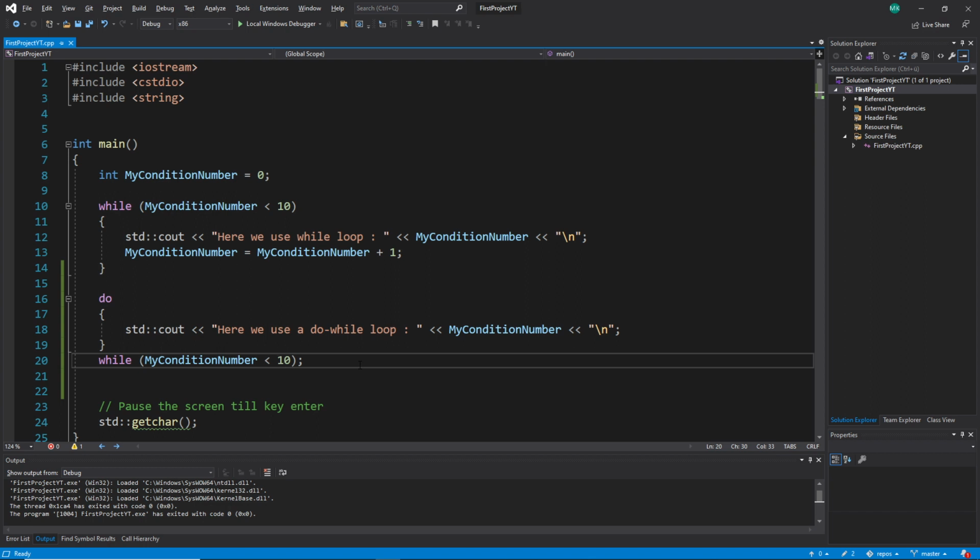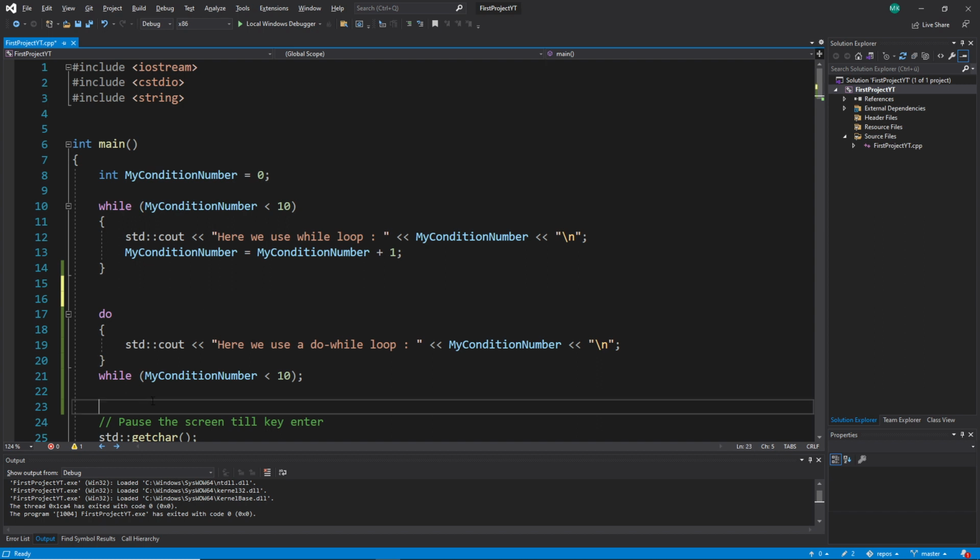Debugging means just checking line by line all the variable states, because here we have a problem. And the problem is the variable name I use. I did not create this variable here like in my while loop. Let me make a little bit more space so it's easier to see.